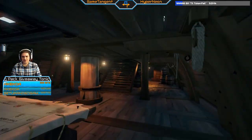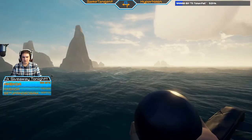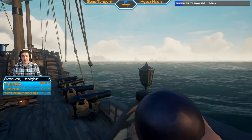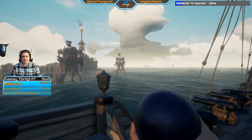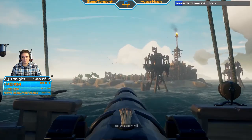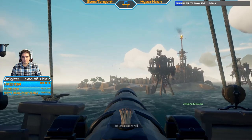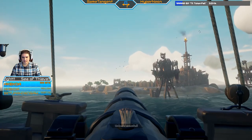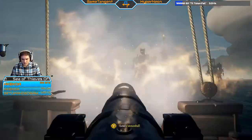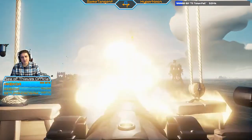Looking around for other ships, I don't see any. I feel like we'd see them also killing these. No, but they might be waiting for us to finish. Those guys are just some blue guys, just a bunch of blue guys over here on the right. Oh, yep, sorry, I didn't see him, my bad. Oh, God. So is there a chance we're not getting credit for this because we're not killing the island? I don't think so.